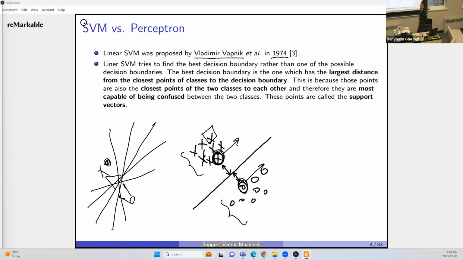This is exactly the idea of a sphere. You can see it as a fight between the two crests. So the distance here and here should be equal, and that's the best decision boundary for generalization. Why? Because when a test point comes here, it is more probable to be in this class, because it has less distance from the circle class. When a point comes here, it is more probable to be in the cross class because it has less distance from the cross class. That's why exactly in the middle is the best decision boundary.